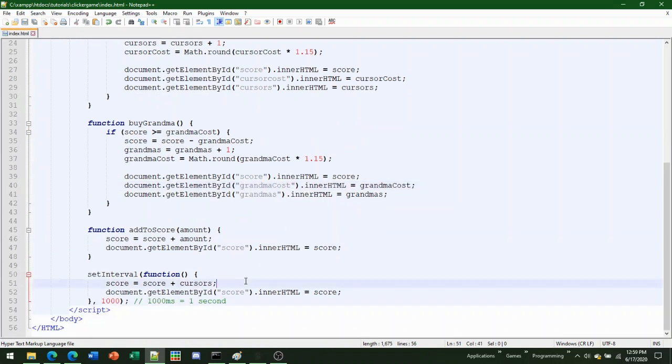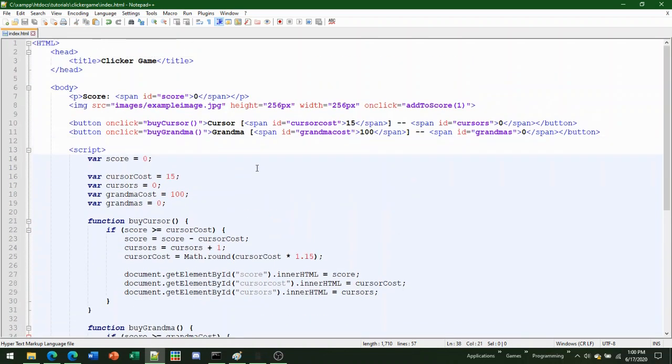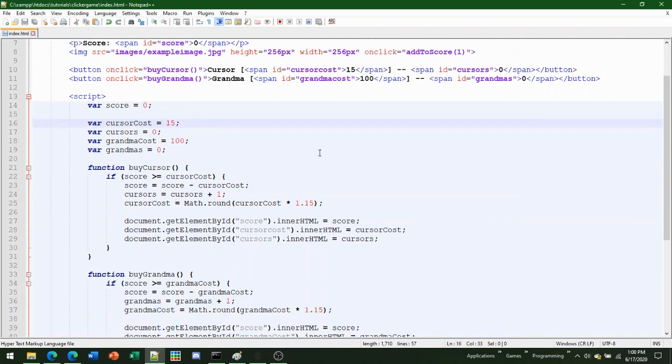Okay, and then you can go into your setInterval: score equals score plus grandmas times 5, because we're going to make grandmas get 5 per second. So you have score equals score minus the grandma cost, grandmas equals grandmas plus 1, then you update the grandma's cost, and you update all these variables and make sure they're defined.